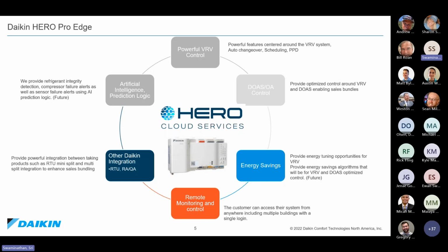And because the data now lives in the cloud, we can run analytics in the cloud as well. We are able to run some advanced analytics, such as compressor failure alerts, sensor failure alerts, and refrigerant charge integrity. So if there is some kind of a slow leak or things like that, the system is aware, and it's going to give you predictive alerts earlier on before it becomes a catastrophic failure. So that is where the predictive analytics comes into play.